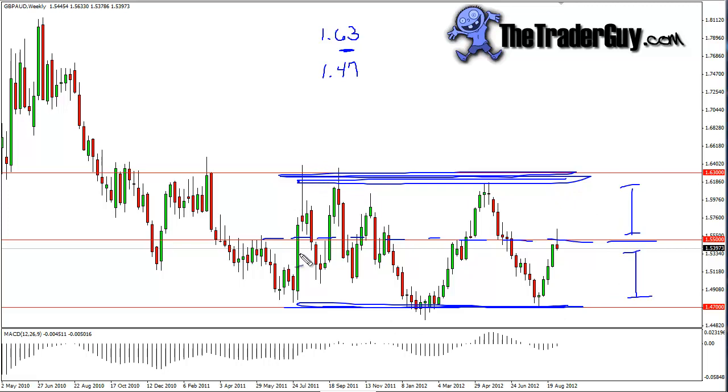Now, one thing that I've noticed is quite often before a breakdown, and this would be a continuation of the overall trend if we broke down, you will see a failure at the midpoint, and that's what I find interesting at this chart right now. We have a shooting star right at the midpoint. I call this the center line, the midline, the midpoint. It's all the same thing.